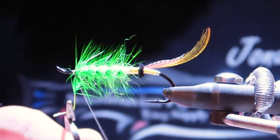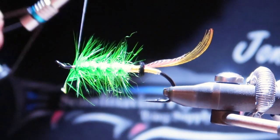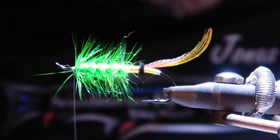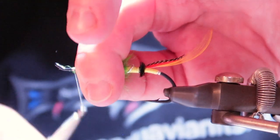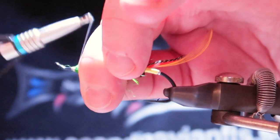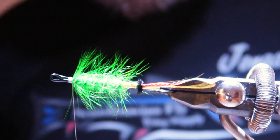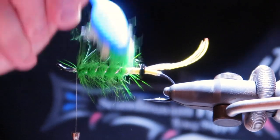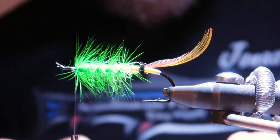So finishing with two wraps in the front, just to give it a little bit more volume. That's how I do it. And then cut the leftovers. And there we are. Nice wide body. You can rub a little bit more if you like to. And then we have the front hackle, that should be the yellow one.